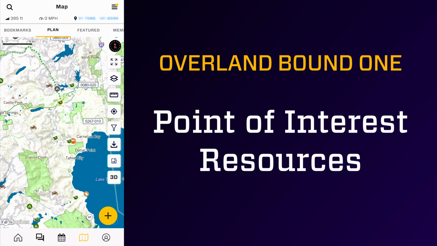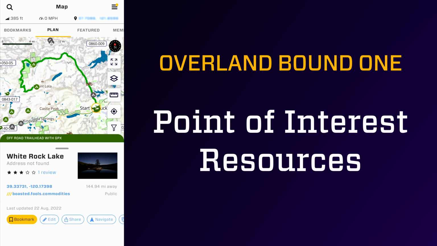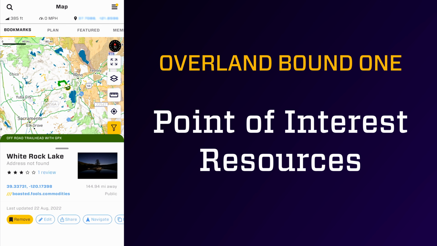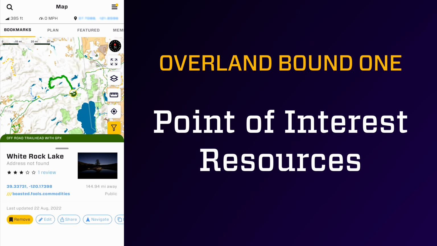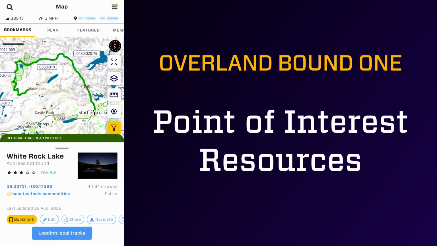Okay, now let's get into the rest of these tools. The bookmark feature, you bookmark and then it will show on the bookmarks tab. That will show, and all the other locations are gone. That is what the bookmark tab is for, is to only show locations that are bookmarked. In the near future, this will probably become the main map tab. So it will be renamed to main map. So don't be confused by that. If you go to your app and you only see a main map tab, that's probably going to change in the near future.